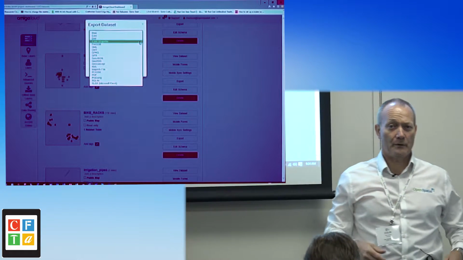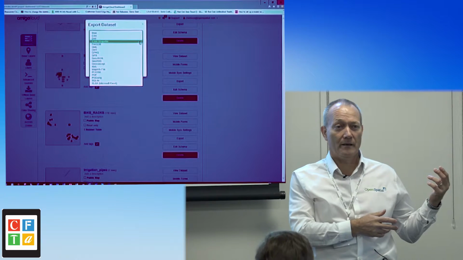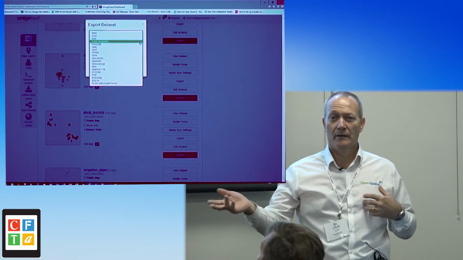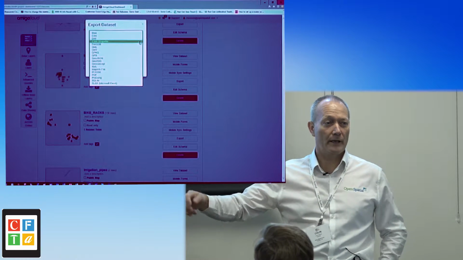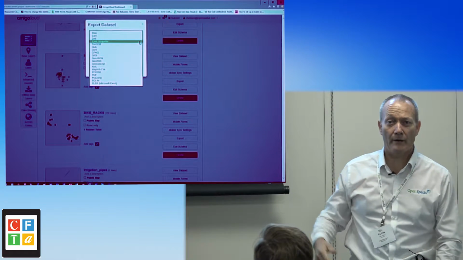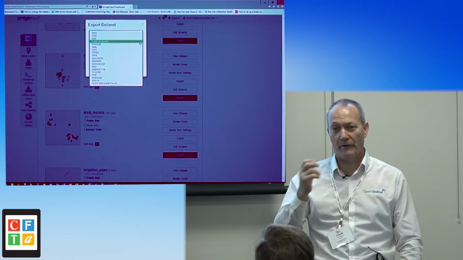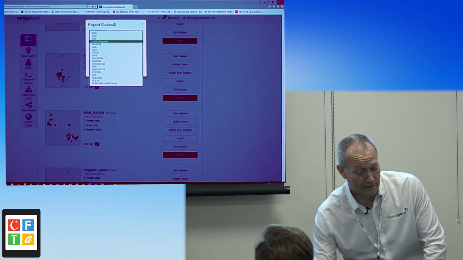And then what they do is they prep it on the back end, and it takes probably about a minute or two, depending on the size of the data set. And then you get an email with a download link, and it downloads the file. The photos are the thing that really gets you. They zip everything, and they zip the photos. The photos are where the data sets get huge.